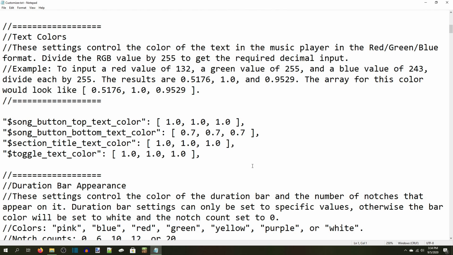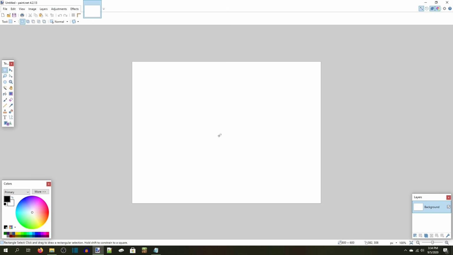To write a color, you have to know how to convert it to the format used in Minecraft resource packs. Basically, the color is made up of 3 values typed between the brackets. There's a comma between each value. The values are the red, green, blue values of colors, which can easily be found in any basic image editor. Once again, I recommend Paint.net, but as long as you can edit the selected color in your program, you'll be able to get the RGB values.